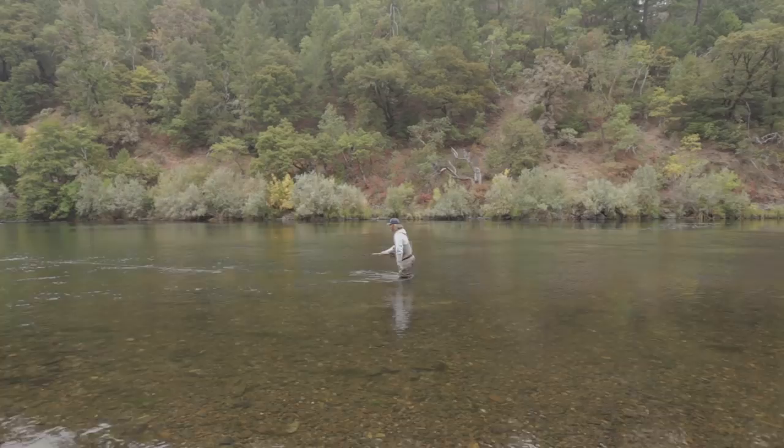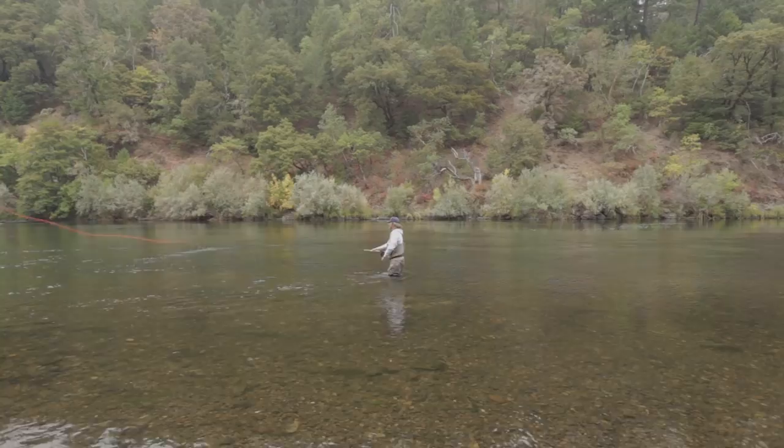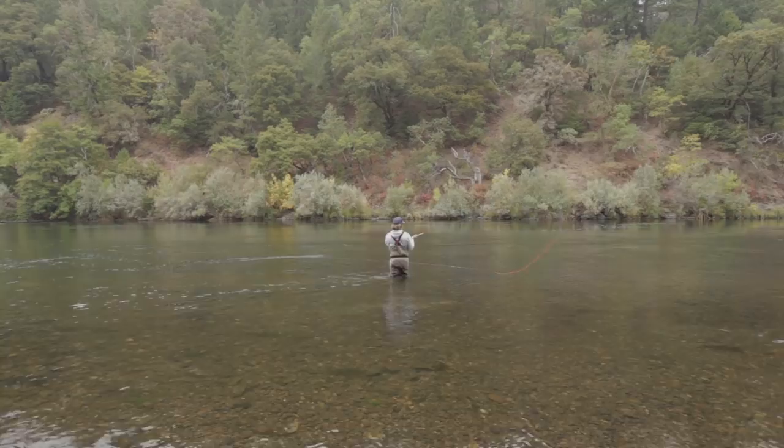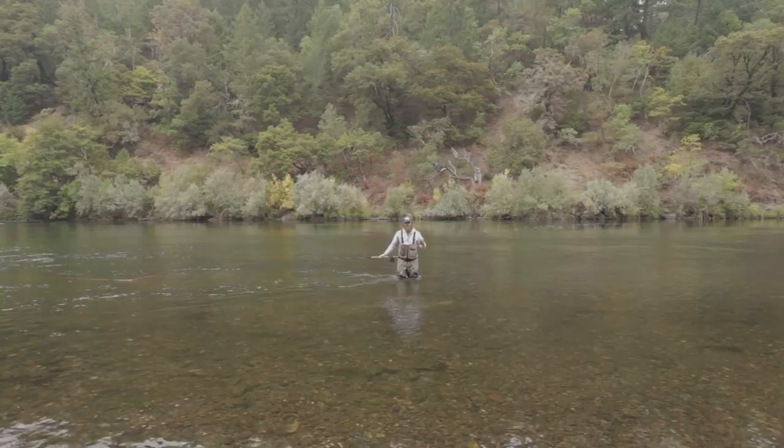Now, I can't go high and fast. Why? Blown anchor before I even make the cast, right? I can't go high and fast. I have to go high and slow. What happens if I go low and slow? Too much anchor, not enough D-loop. Can't do that either, okay? So this gets into what I call the spey casting equation.